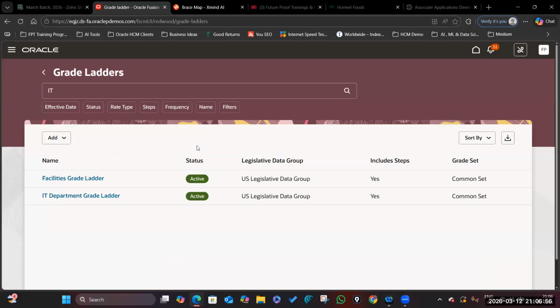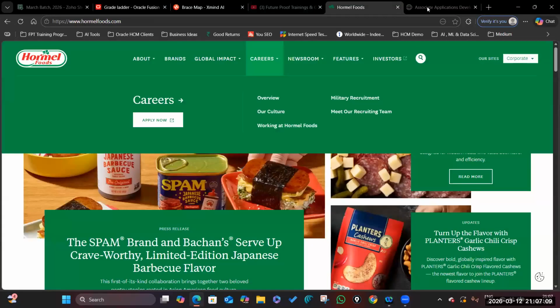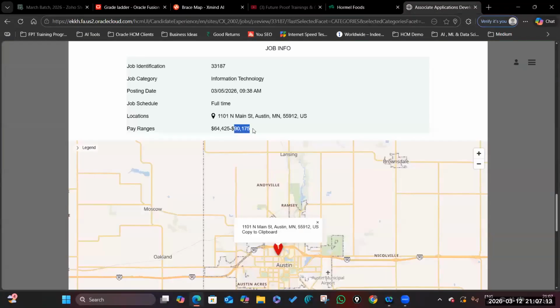Not all companies will use these grades. Some companies with very many people want to track them, but others are not using the grades, they are just using the pay scale. This comes as a part of compensation, where we associate the pay scale to the grade.